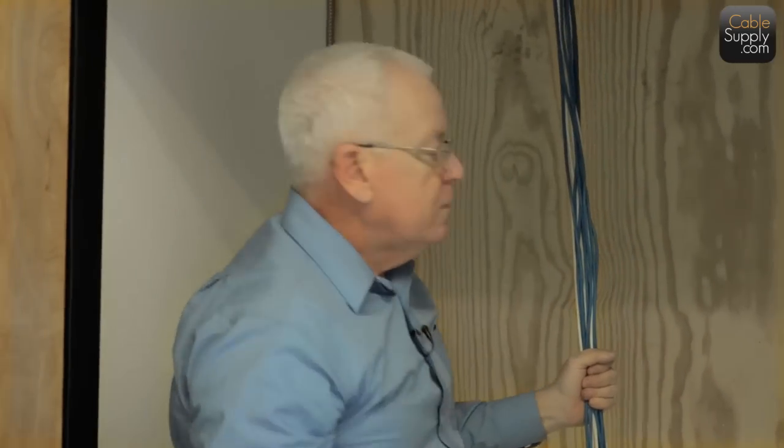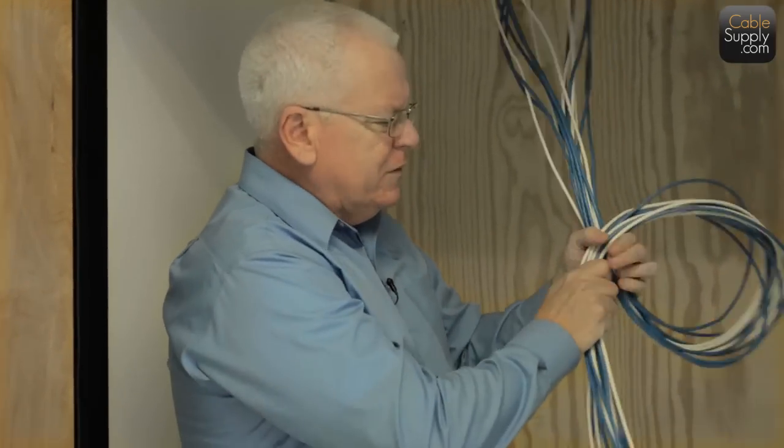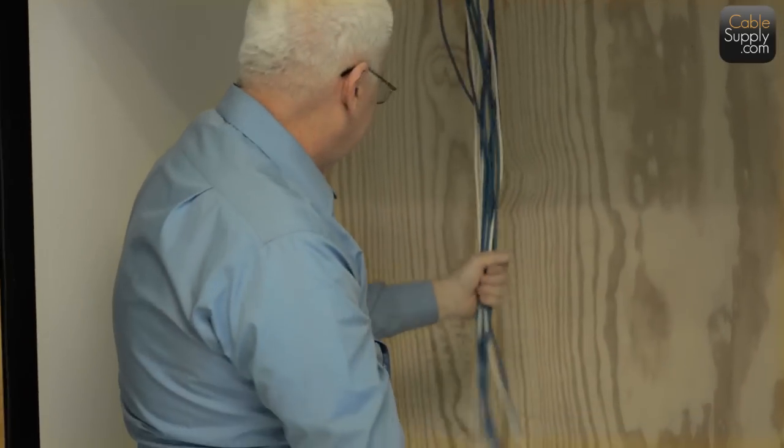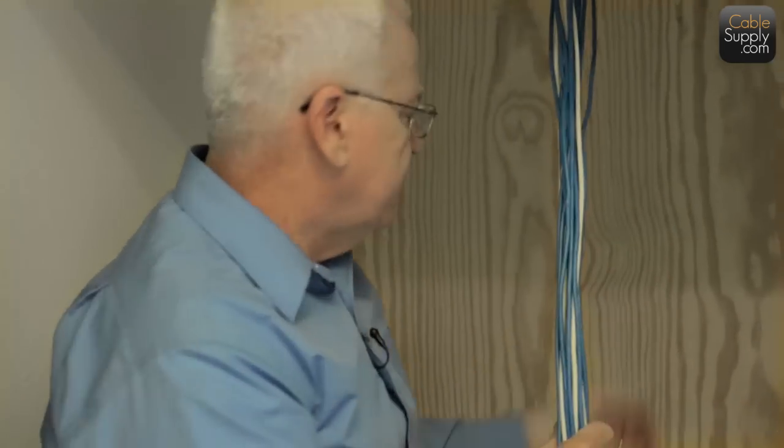So always put a little bit of a service loop up there, one or two loops at the most. Sometimes I've seen people that have put like 50 foot up there. It's like massive amounts of cable. Not a good idea. Just like that, that's enough. And remember, when you're doing tie wraps on these things, you don't cinch them down as tight as you can because it does affect the cable and its ability to transmit data. It doesn't affect voice that much, but it does affect the other thing.